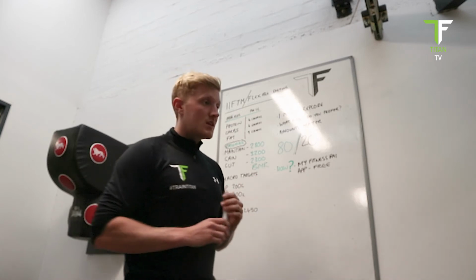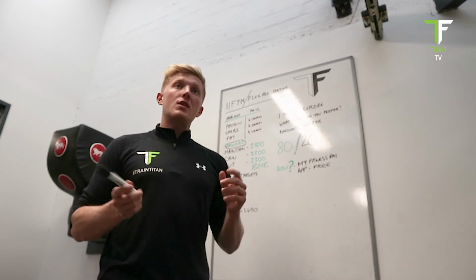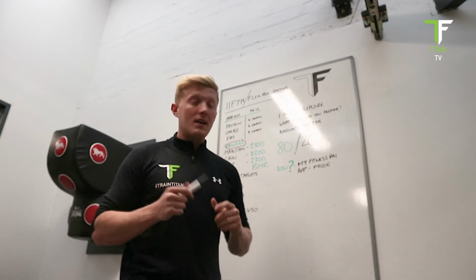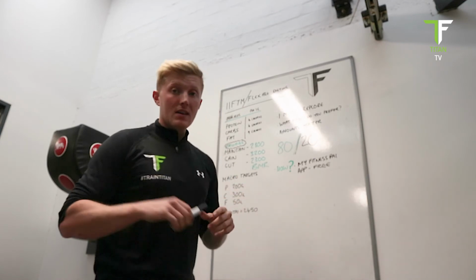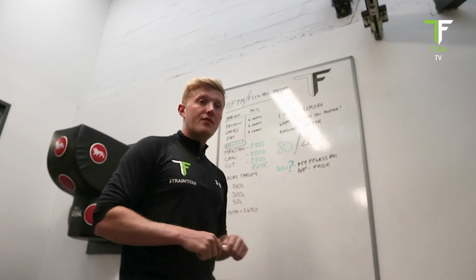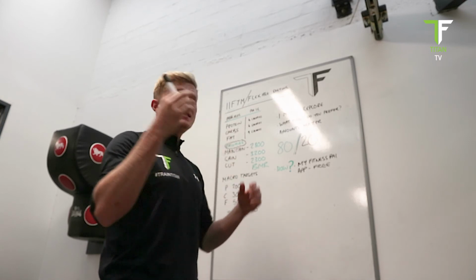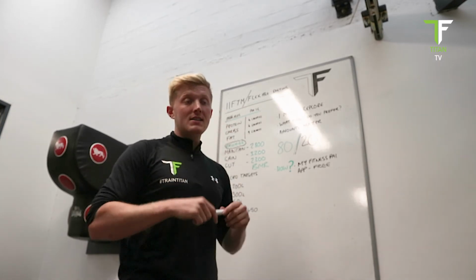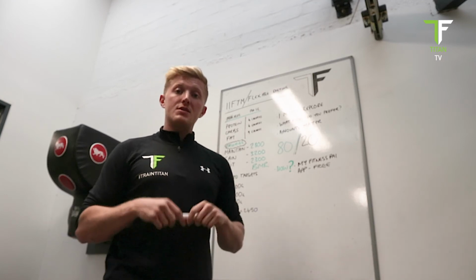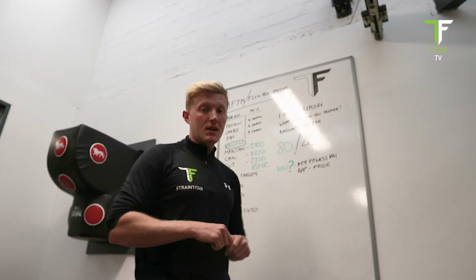So, tips for the weekend, just to finish off. Basically if you're going out, for instance, on a Saturday night and you're still looking to lose weight, I wouldn't recommend lowering your calories a mega amount, but say 2 or 3 days before, maybe lower by a couple of hundred calories each day. So say you save up 600 to 800 calories, that's a few pints you can then allow yourself for a bit of damage control at the weekend. So it's not all about daily calorie intake, it's about weekly calorie intake as well.